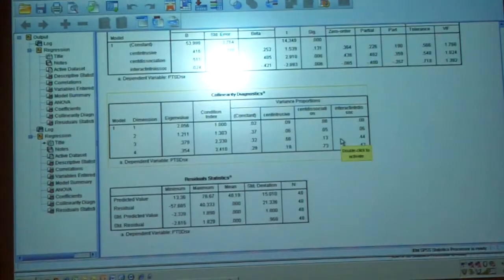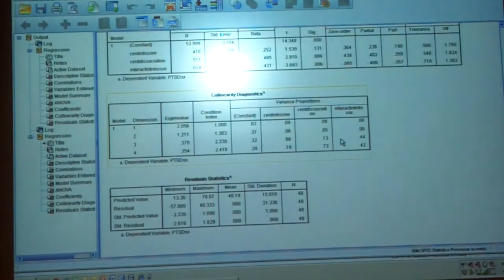Okay, so in your handout, there's a nice little article about how to interpret interactions. There's 3 or 4 very sophisticated ways to do it. And I don't think we're going to have time to do very much of that, so we'll do the simplest one. What does the negative interaction mean? Oh, say it again, Connie.